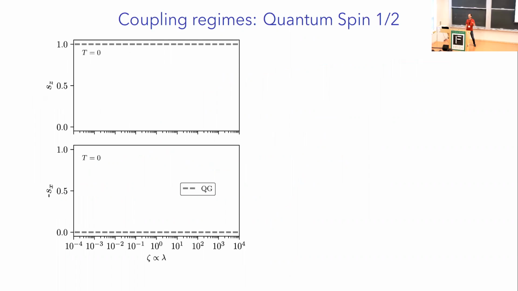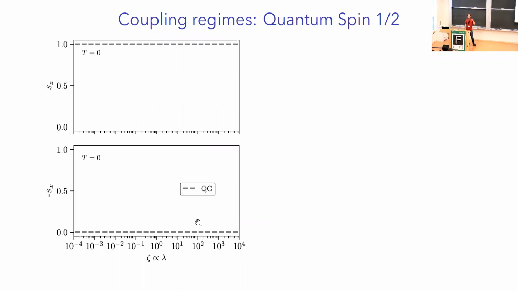Here we'll focus on a quantum spin-1/2. What I plot here at the top is the z expectation value, and on the bottom the x expectation value, as a function of the coupling strength lambda. This is all at temperature 0 for now, so I'm fixing the temperature of the environment at 0. The gray line that I'm plotting is the Gibbs state prediction, which doesn't depend on coupling strength because it is the limit of the coupling going to 0. So the x is 0 and the z is 1. Pretty simple in this case.